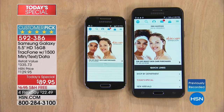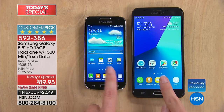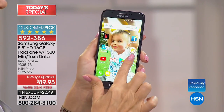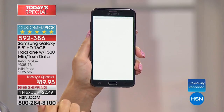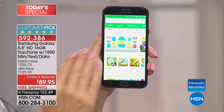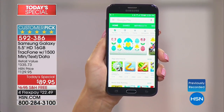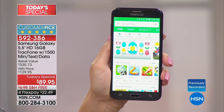Lori, what advice would you give Karen? I would say use your little finger, Miss Karen, and all you do is touch on those apps. So when you get this right out of the box, you start touching on things. Here's where I would start. There's the Google Play Store right here. This is where you go to get your free applications. You've heard people talking about apps for a while now. Now you're a part of it, Karen.